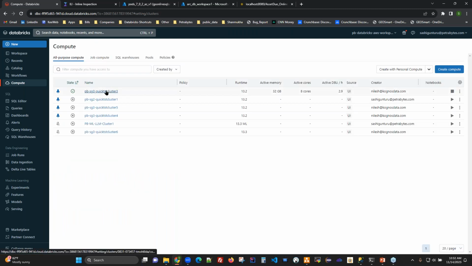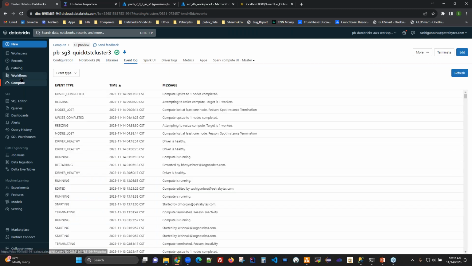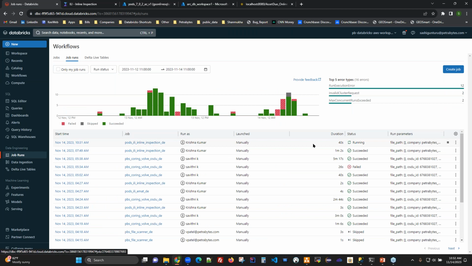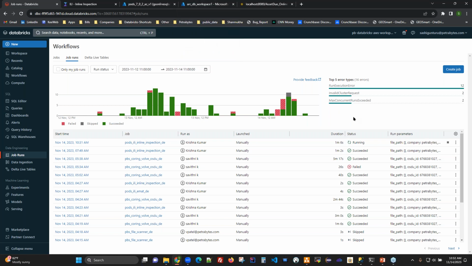Here is an example of a compute. Now you can see all the jobs that are running here. Here is an example that the ILI inspection tool is now running. So you can monitor all these jobs like that. Essentially what we wanted to present here is the ability to use Spark for distributed computing, so that you can now ingest data at scale, and then you can automate this whole data ingestion process into PODS. We feel that is most important because as you are implementing the new models, the scalability becomes important. So we are presenting this approach here.